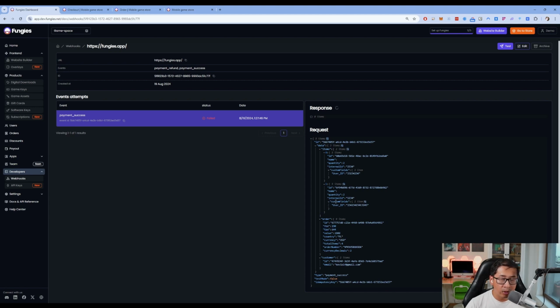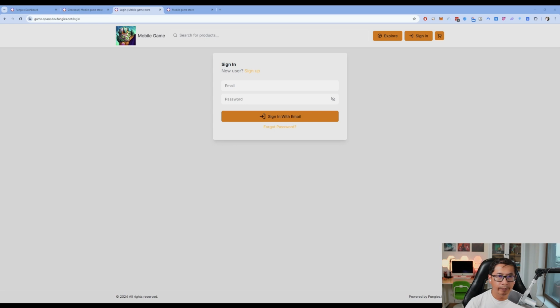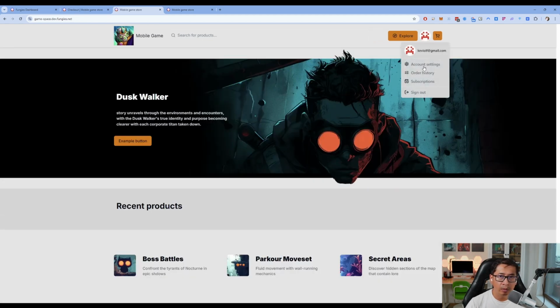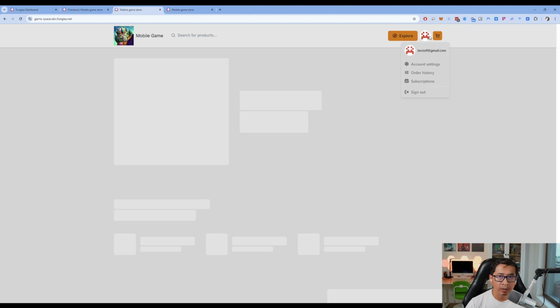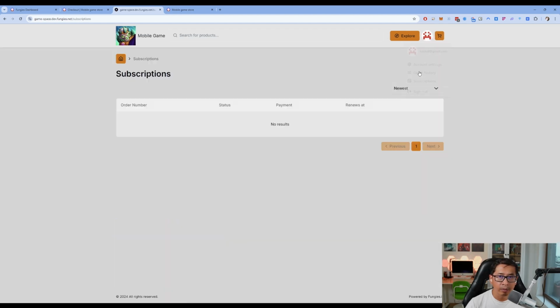So that's all. Once you send that information to the game's backend, of course, now is the time to reward that player, show him appropriate pop-up information if the transaction went through, and he or she should get that item in their inventory. So let's sign in with the account that has been generated. The user will now be logged into the store, and he or she will see their order history in the upper right corner of the menu.